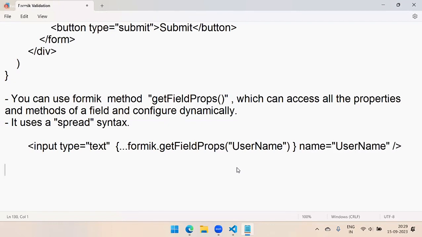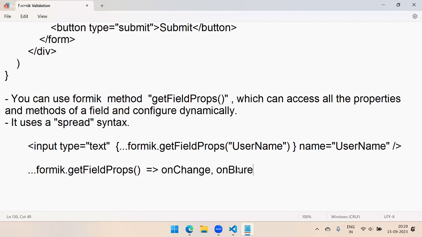Now what it is going to do is, the spread formik.getFieldProps is going to manage on change, it is going to manage on blur, it is going to manage things like on key up, but actually it is only two, on change and on blur, and it is also verified on submit.